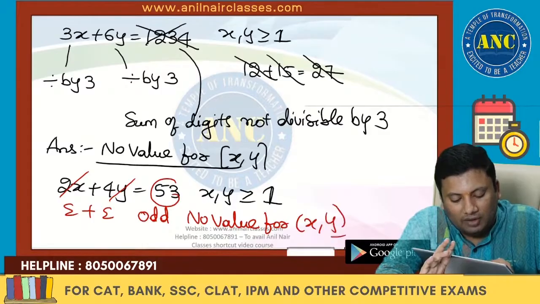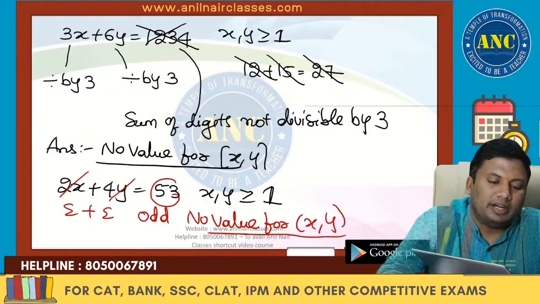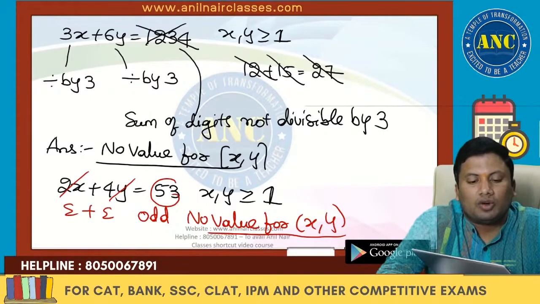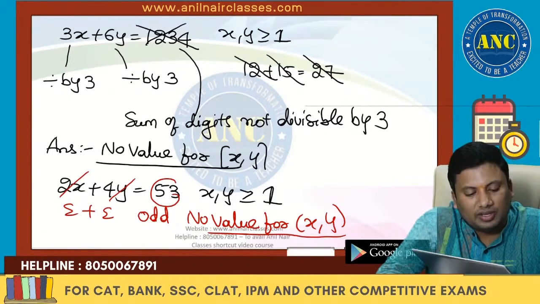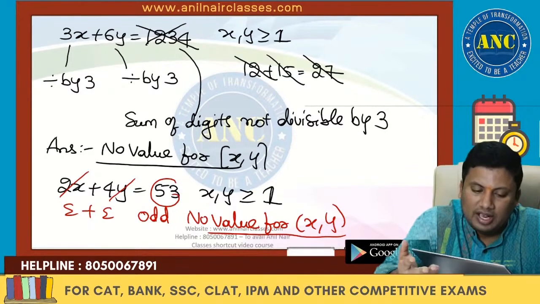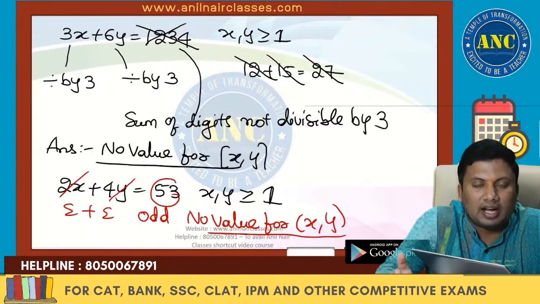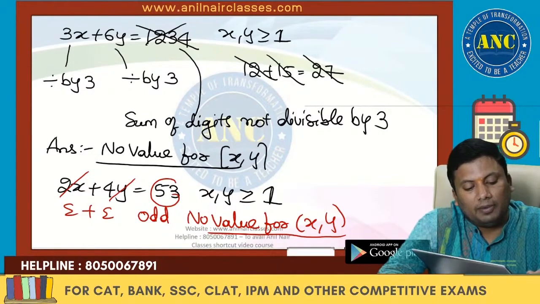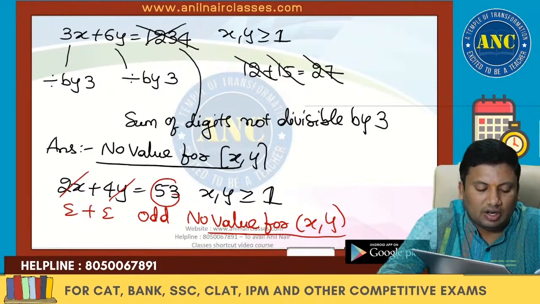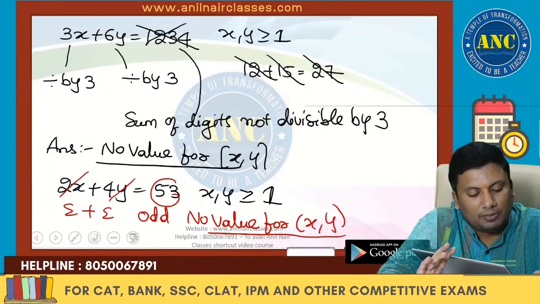Why am I solving this model? In your placement examination, there is one question which came, right? Of course, till 2017, I was one of the key persons to prepare questions for some of the Fortune 500 companies. If you find the questions similar, consider yourself blessed by attending these classes. 53 is an odd number, so this is not possible. Right?